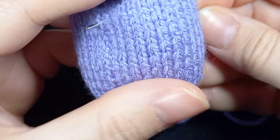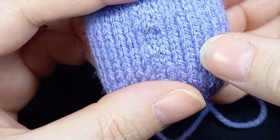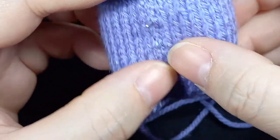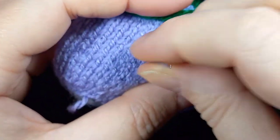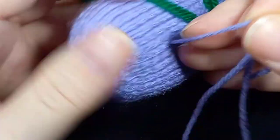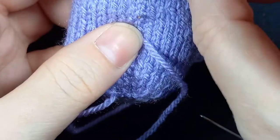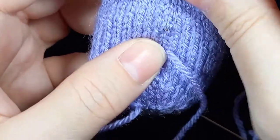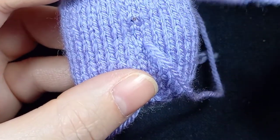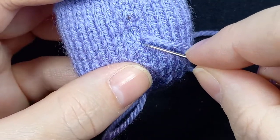Hold it to the side and come out. The back will always be a little bit different because that's where you worked, so sometimes it can be slightly off — it's really the front that matters. You want to be very precise. If you work the collar first you don't have this problem. Or if you worked away those tails and tucked them in. At some point we're going to be pulling this. Go back in.